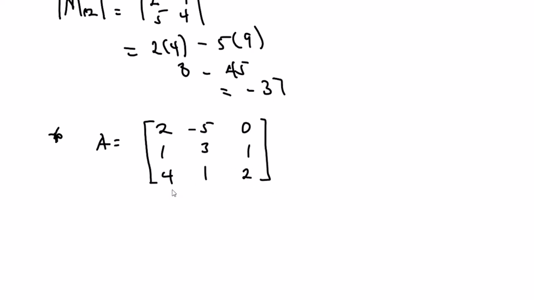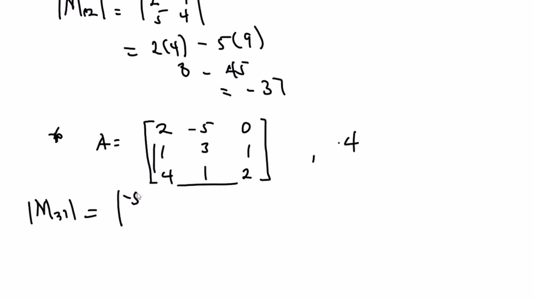Where is 4 located? So we have to find the minor of 4. 4 is in row 3, column 1. So this one is row 3, column 1. Remember the determinant: in here, this is the column corresponding to 4 and the row corresponding to 4, so this is going to go out. So we have this element remaining.